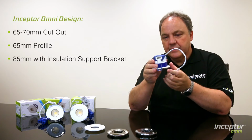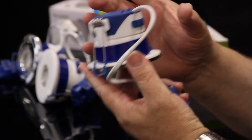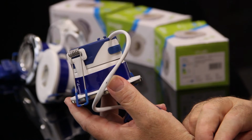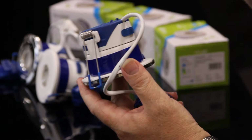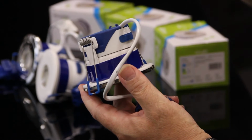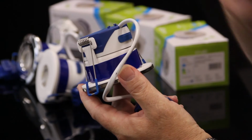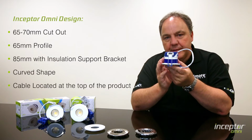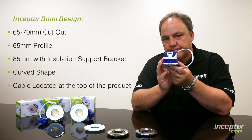The shape of the Omni was also designed to help the installation. The rounded edges and curved shape, and the cable coming out of the top of the unit, mean that when installing into those small openings, it doesn't foul and it fits easily and securely. Helps to maintain the fire rating by keeping the minimum opening spaces.